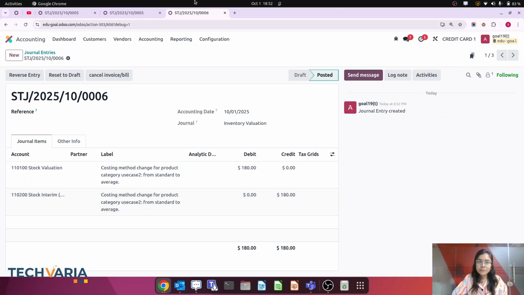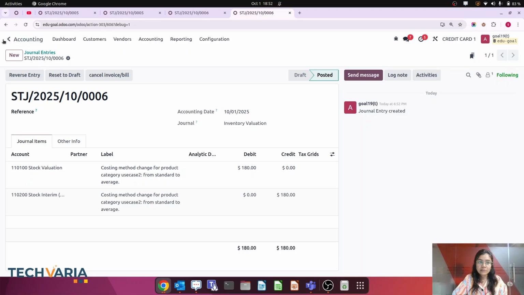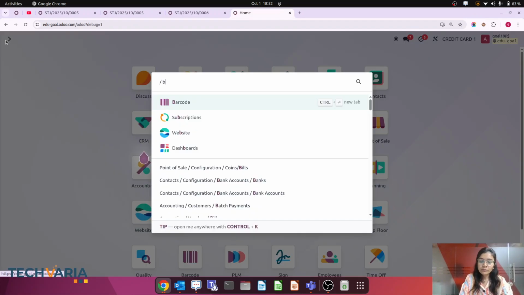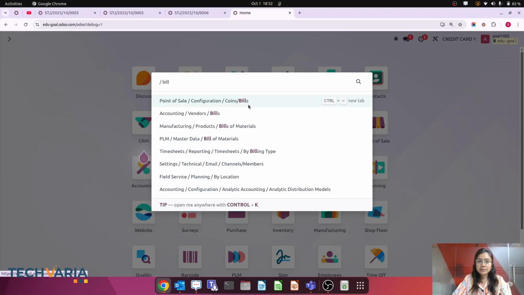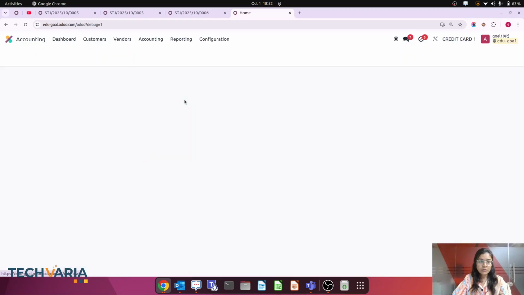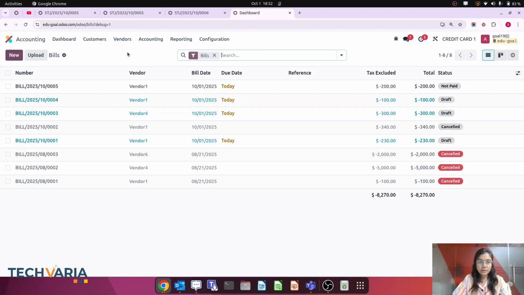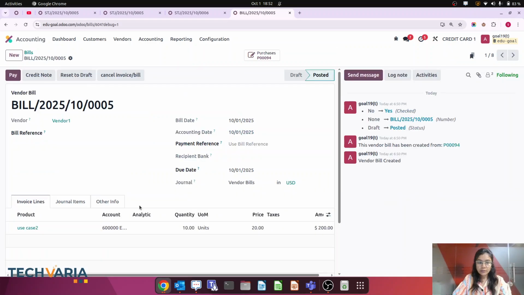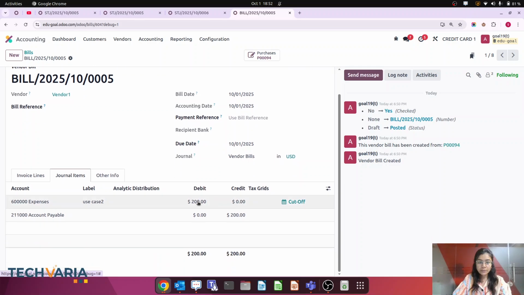But now what happens here? Let me duplicate this and show what exactly is there. Now if we check the bills, the latest bill in accounting, yes, this is the bill. Here you can see that 200 is debited.